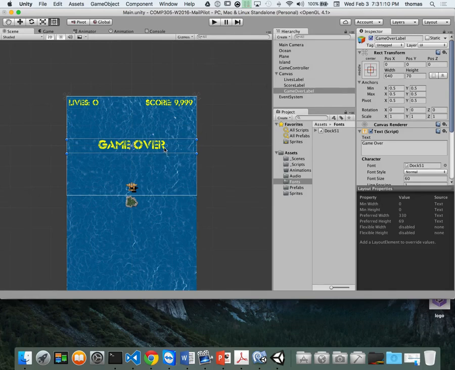Which one should I use? I recommend visible as opposed to enable disabled. Why? Because with visible, it's always there. Enable disabled actually removes it and puts it back into the hierarchy. It's a little bit harsher, right? So let's try that. We're going to go back into our script.